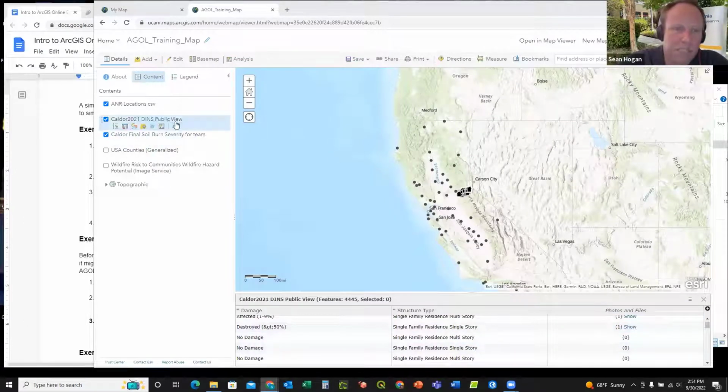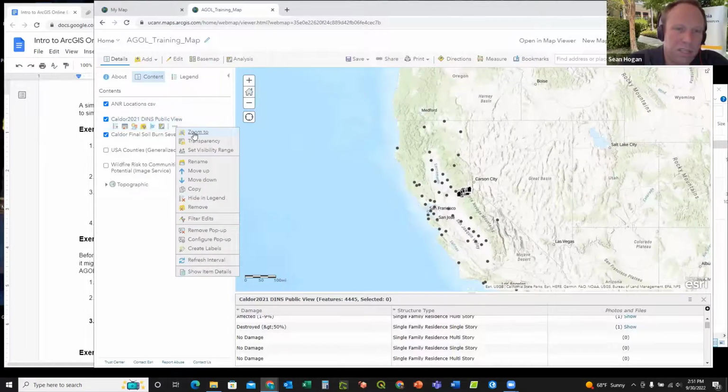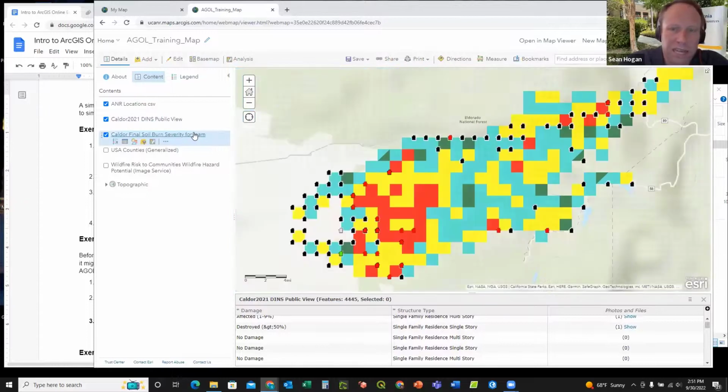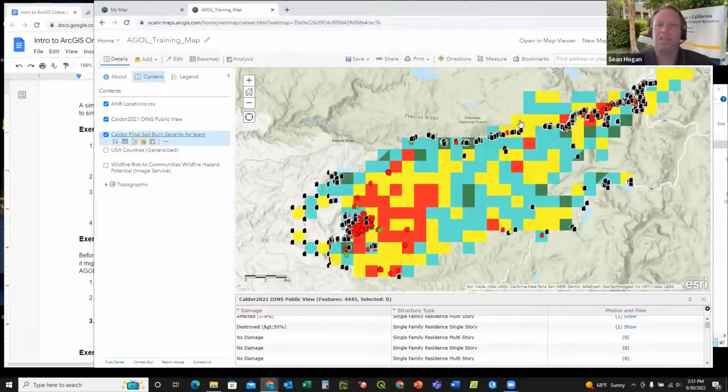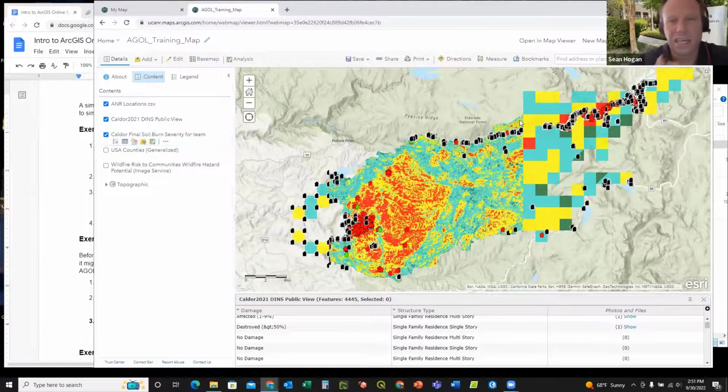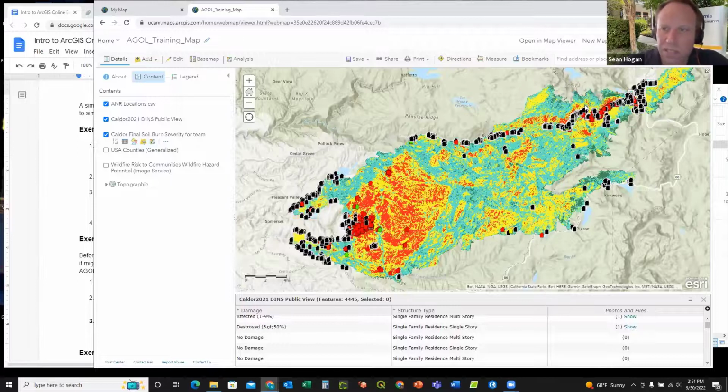I'm going to zoom to this layer, by the way, right now. So I'm going to go over it, click on the three horizontal dots. First option is zoom to. I'll click on that, and then we'll jump right down to those features. It'll take a little moment for the background to render as well.